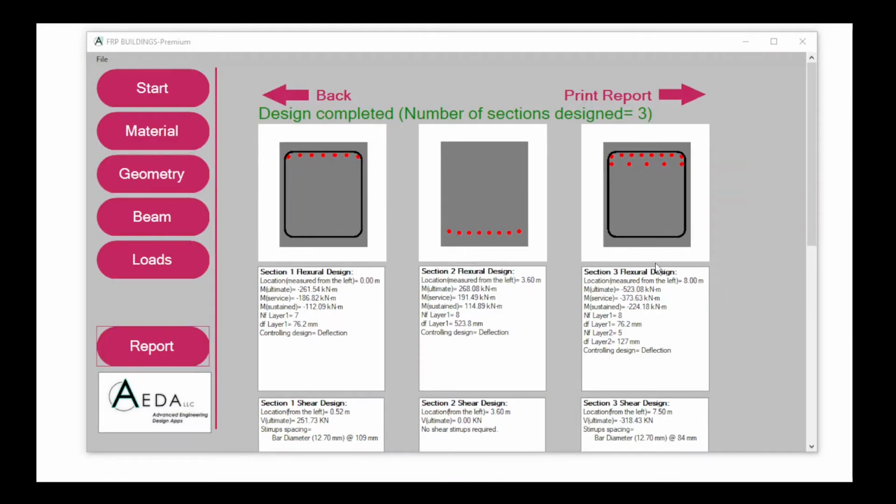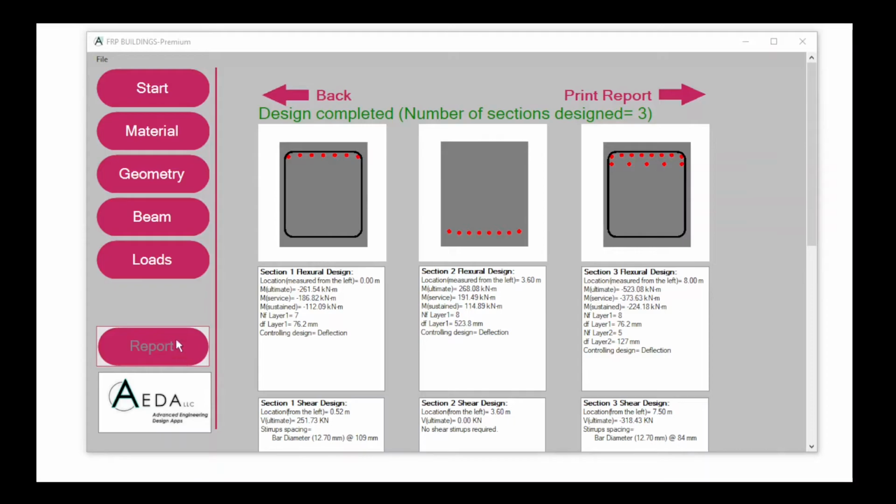The next step is simply to click report, and the software will generate a very detailed report including all the inputs, all the outputs, all the equations used, and all the limitations, with all the variables completely defined for the engineer checking and designing.